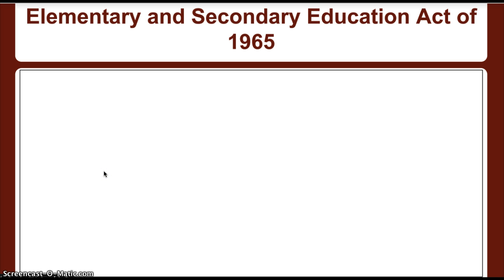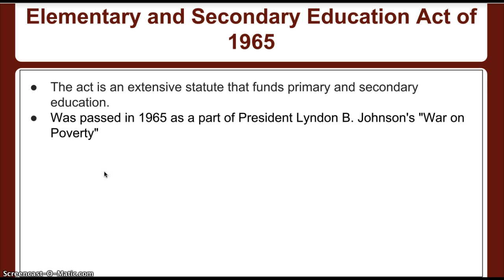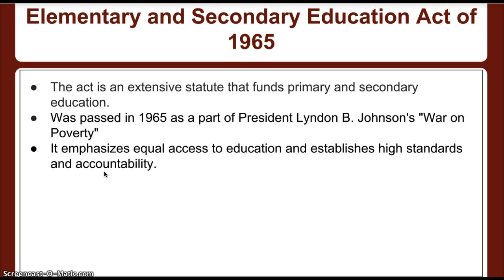So I first looked at the Elementary and Secondary Education Act of 1965. The act is an extensive statute that funds primary and secondary education. It was passed in 1965 as part of President Lyndon B. Johnson's War on Poverty. It emphasizes equal access to education and establishes high standards and accountability.